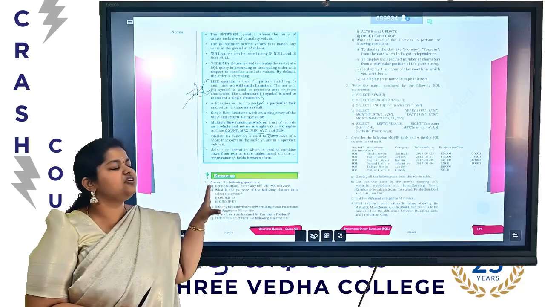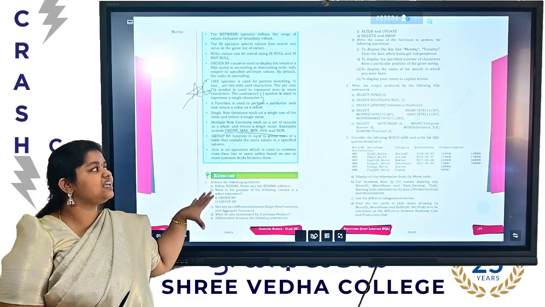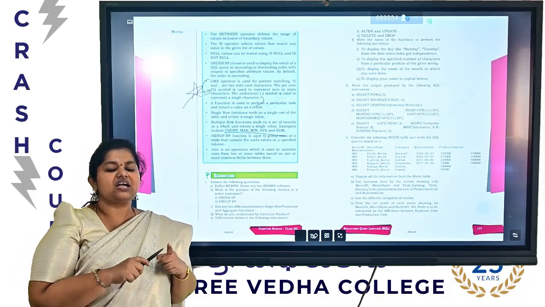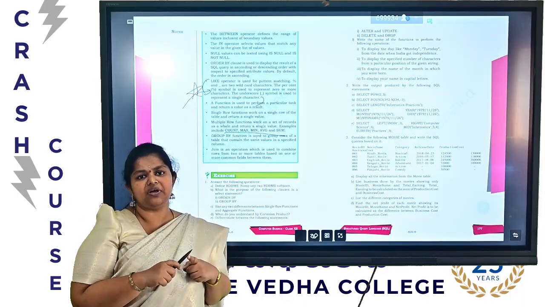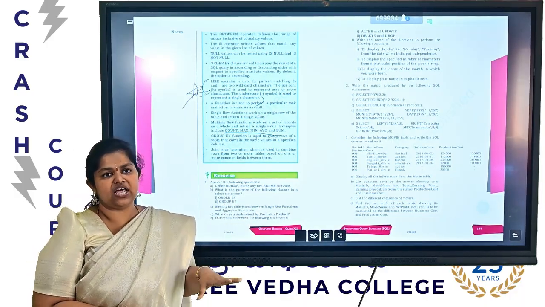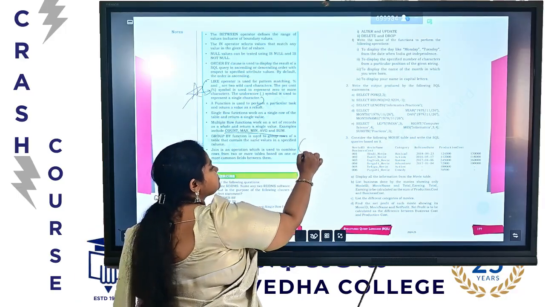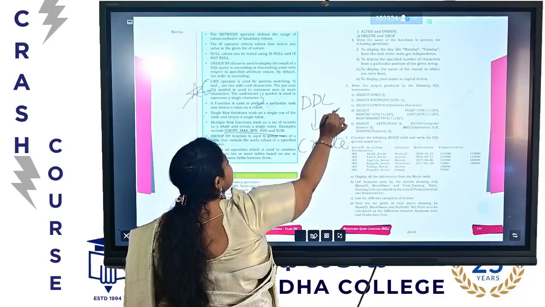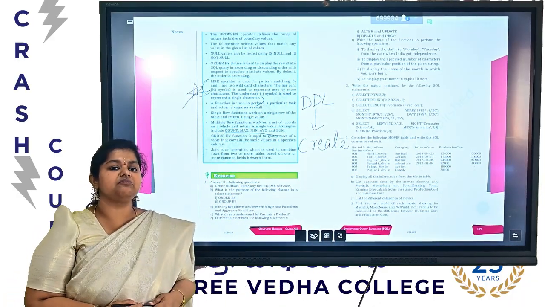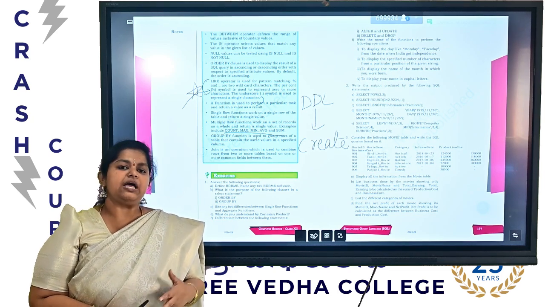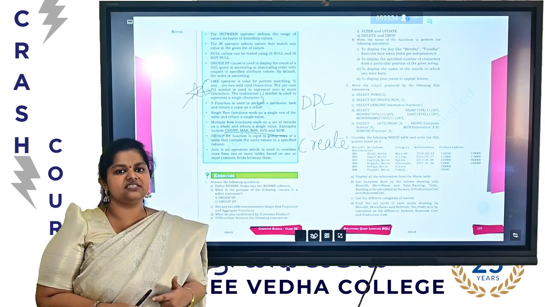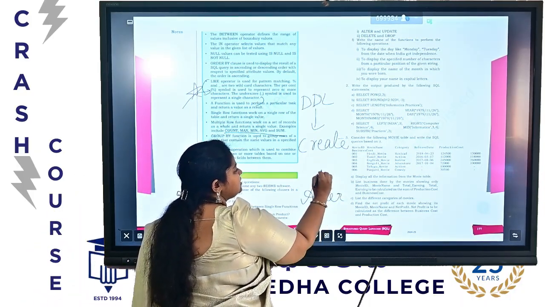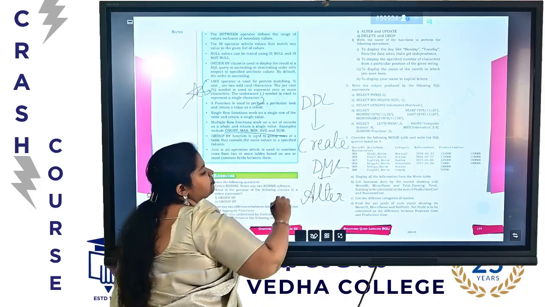These are the different types of questions or areas from which you can expect questions from SQL. Please be thorough with the commands also. They will ask you what is DDL, what is DML. DDL is nothing but data definition language. We use the create command for the DDL. DML is the data manipulation language. Manipulation is nothing but changing the existing data which is present. For this we use the alter command. It is DML, data manipulation language.